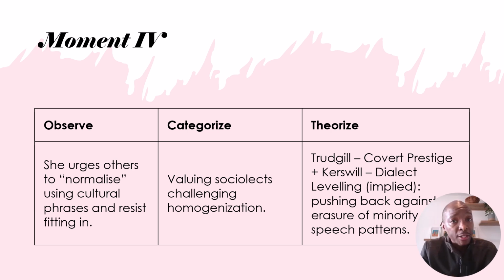This is about you making an argument. So I'm curious to see how you might theorize these things, but I hope that you're seeing how you observe, categorize, and theorize once, twice, 3, 4 times, perhaps 5, if you have time and capacity, will set you up for success. So that's OCT. And now I try to put this all together, right? If I literally have 4 tables that show observation, categorization, theorization, that's your plan. Invest 15 solid minutes in doing this once you've read the article. Really extracting specific observations, 4 or 5 of them, categorize them, use your terminology and theorize them, whatever theoretical frameworks you can draw on.